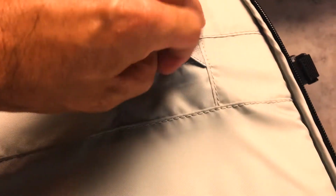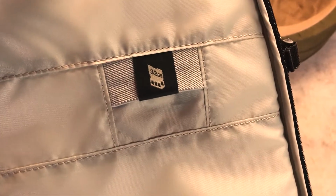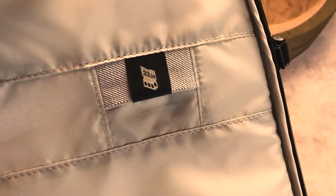So we are gonna open this up and I will show you guys how good of a job she did on this. I'm gonna put this flat and I'll show you why in a minute. So we're gonna open this up all the way. So here is the opening, and what you have here is a little spot to slide in your SD cards. If you have little micro SD cards, you can fit those in there. I wouldn't put anything more than 2 or 3 in there, but I did have an SD card in there, and that is in the small point and shoot that I have right here. That's actually in that camera, and I had it in this compartment here. My daughter put that in there. That's a really, really good idea.